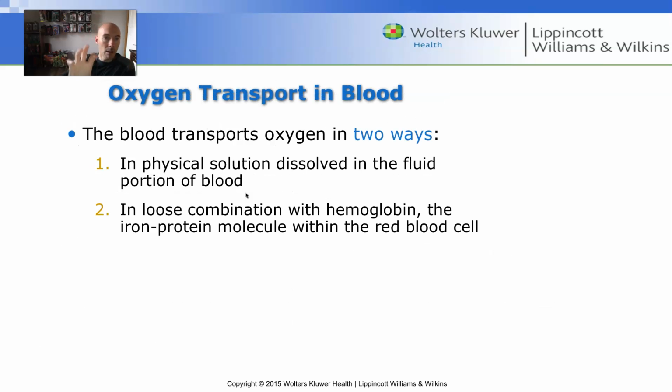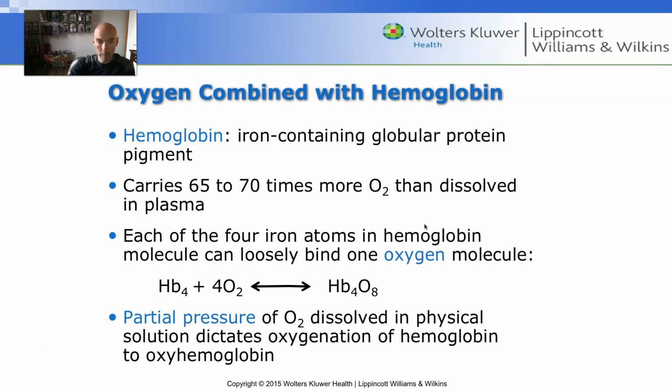All right, so let's talk about how oxygen is transported in the blood quickly. Two ways. Some of it is dissolved in the blood and just kind of is carried in the blood freely, okay? But the majority of oxygen is bound to a protein that is called hemoglobin. Hemoglobin is found on red blood cells, and over 80% of the oxygen that is carried in our blood is bound to hemoglobin. So I was a little off, 60 to 75 times more oxygen than what is dissolved in the plasma, okay?